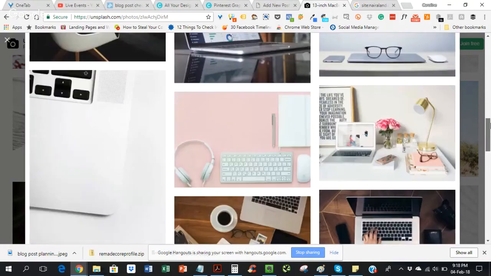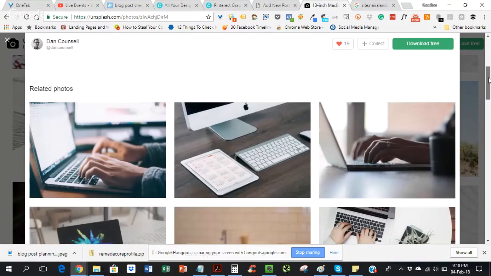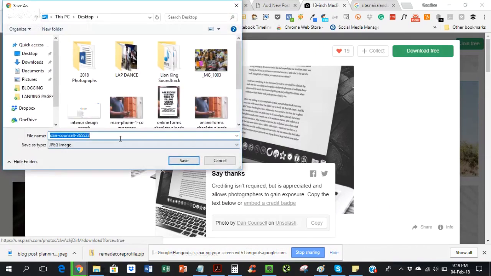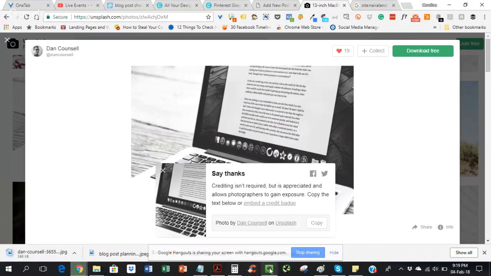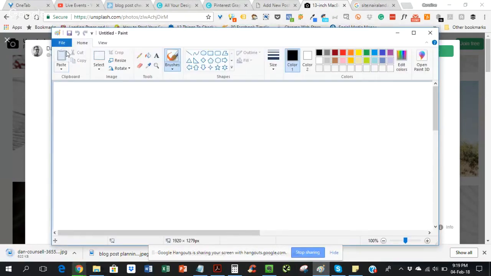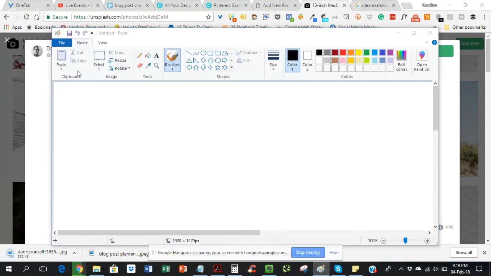So I'll download this. You can see you can download for free. And once I've downloaded it, I like to compress it using MS Paint on my system. So I'll open, okay, still downloading.